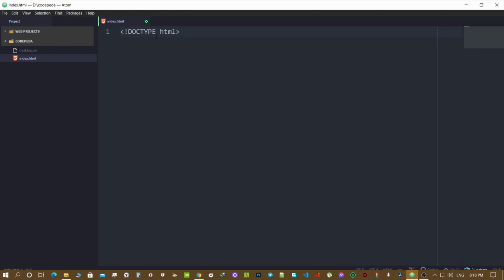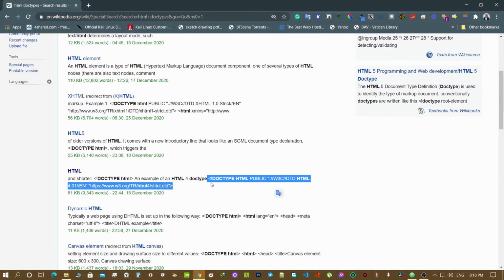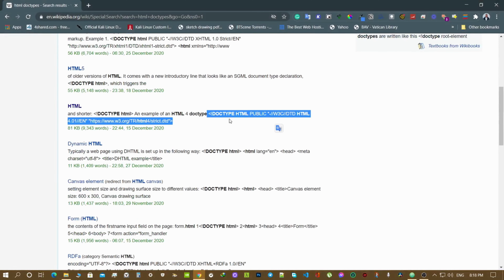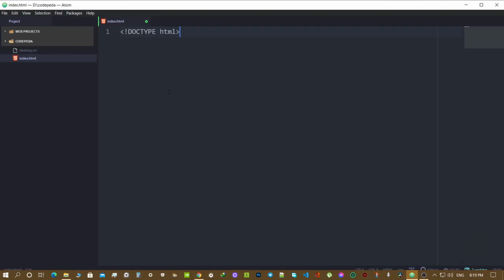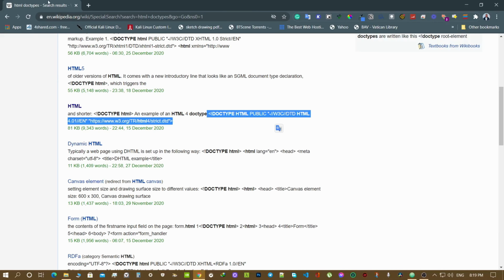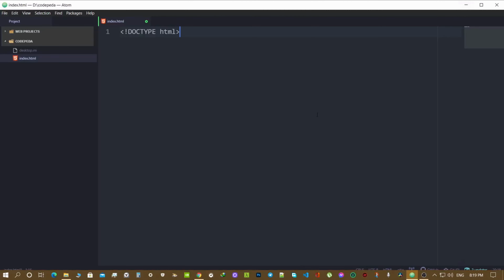And this is the doctype of the version 5 HTML. If you look here, you'll find that the doctype for HTML4 is very different and longer than the one of HTML5. And I will put the Wikipedia page link in the description if you want to read more about it.